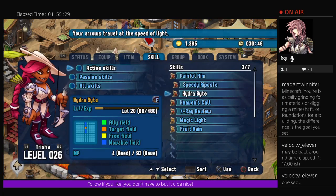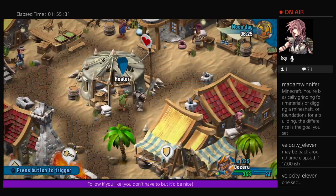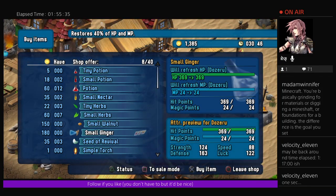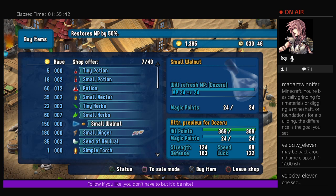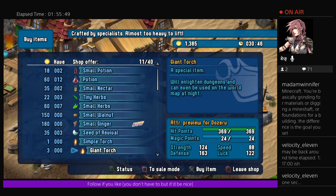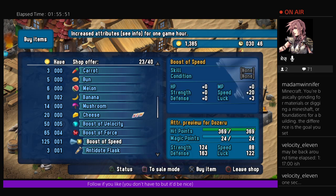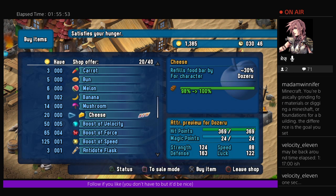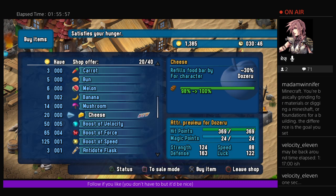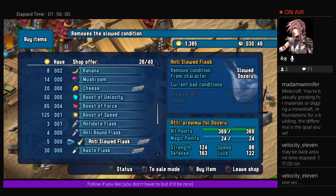Go check Fruit Ray and see if I can do that. No, I have 2 more hours. Welcome. Right. Small Ginger. Restores 40% of HP and MP. For 150. Okay. What else is new? I can buy cheese. Which, of course, I never buy food in this game, so there's no point. Cheese, Gromit. Anti-slowed flask.